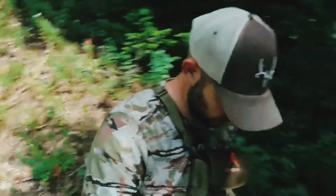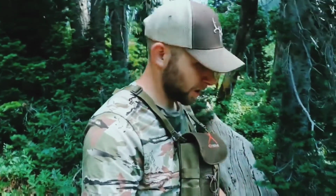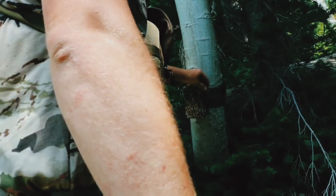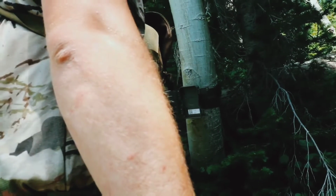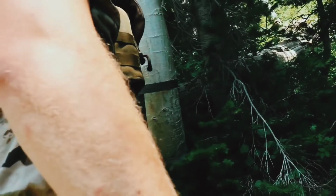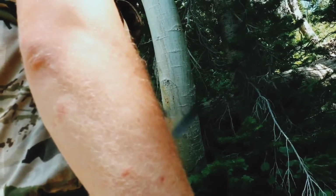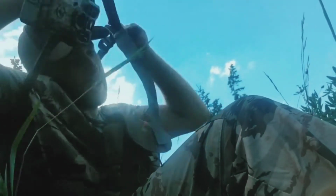And it looks like I left my freaking SD card holder. Glad that's still there. But camera's right here. We are going to pull it and just head up there and check it up there. Hopefully it's not facing too far down. Let's go. Alright, so I made it back to my pack.